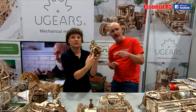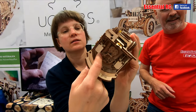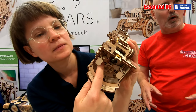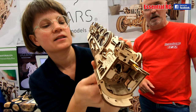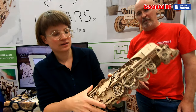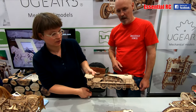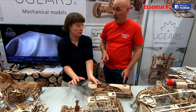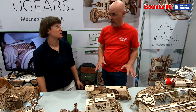Look, you can actually see into the furnace. The little doors into the furnace where the coal would normally be burning, but you can actually see the rubber band that is going to power it. And then when you put this, utterly brilliant. It comes with a wagon and track as well.